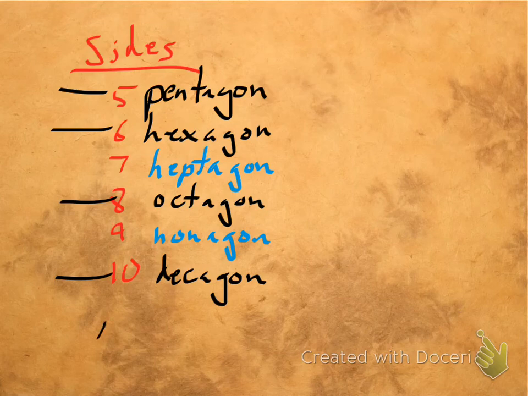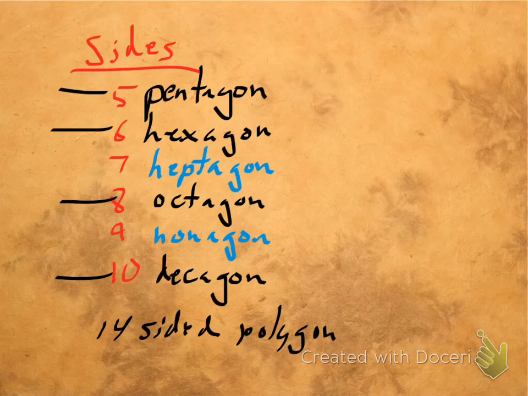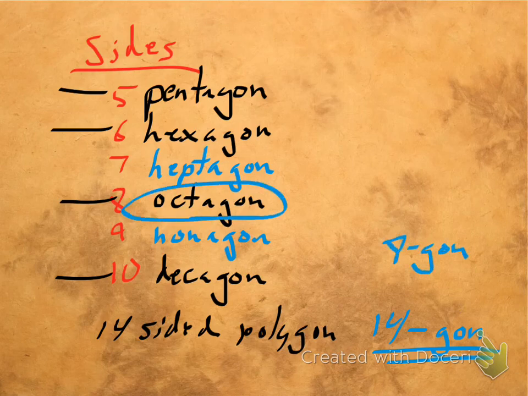But if somebody says, I've got a 14-sided polygon, and you don't know the name, you can get away with it. The black ones up above, you really have to use the formal name. But if you don't know the name, you can just put the number 14, hyphen, and then gon. While it's not the best name, in a pinch, it'll work. Okay, on a test, that will lose you points. So if I say, what's the common shape you see that means to bring your car to a stop, and you say 8-gon, okay, that's not technically wrong, but it's not as good a name as octagon. Okay? Make sense? All right.